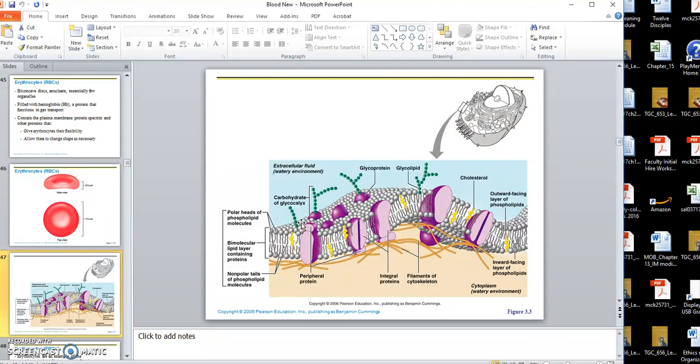If for some reason it loses its flexibility, it will become lodged in blood vessels, and when that occurs, blood behind that will become lodged, and all of a sudden a blood clot will develop, which could be lethal if the blood clot breaks loose. A blood clot sitting in one place is called a thrombus. If a blood clot moves, it's called an embolus.